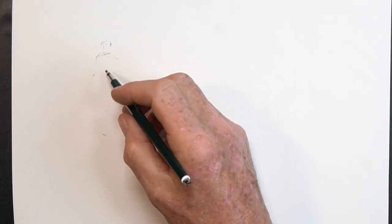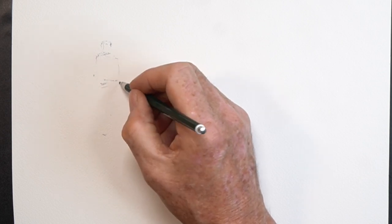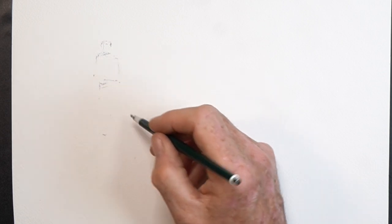Let's put the shoulders in, and we're going to sort of measure around. The hips are slightly twisted there as the person is walking forward. I say the person, it's my lovely wife.